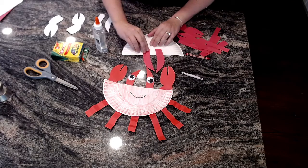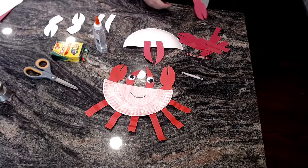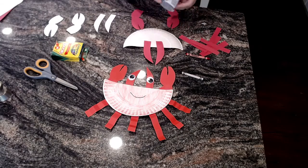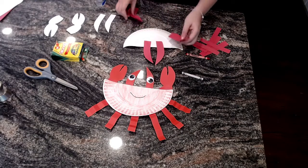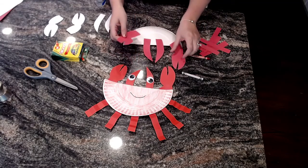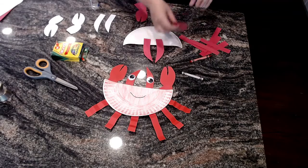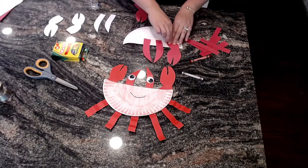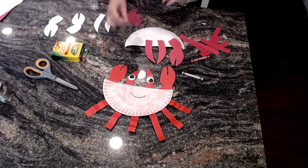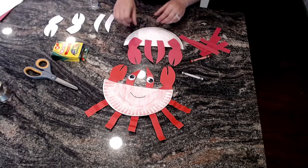Okay. And then we're going to do the claws. So same thing. We want to put it on first and make sure that's where we want it. Looks good. Just a little bit of glue. And then stick it right on the back, just like we did with the eye tentacles. Perfect. Press it down and make sure it stays.